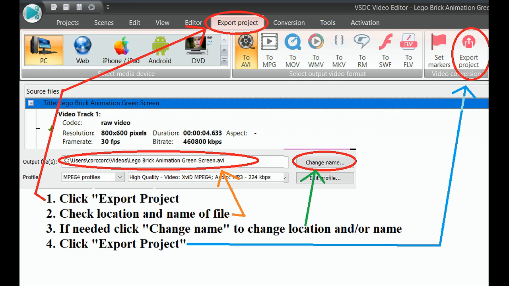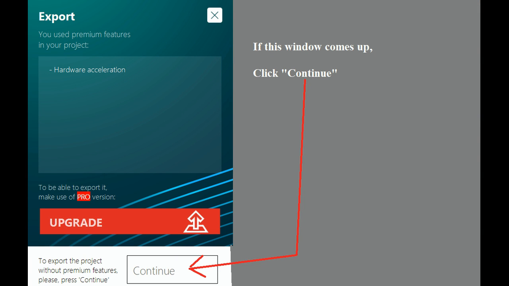Again, check where it's saving it. You can change name and change location there if needed. And click Export Project. This window may pop up yet again. Just hit Continue. You don't have to upgrade. And now we will be processing our video with the background we've added.